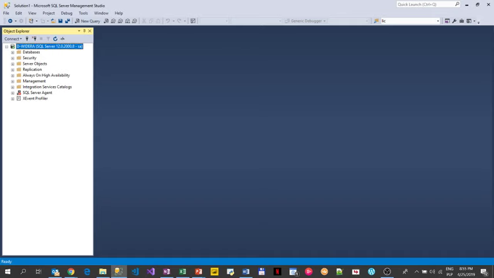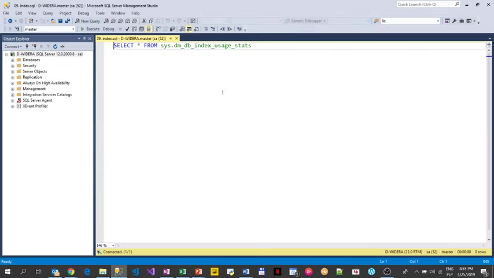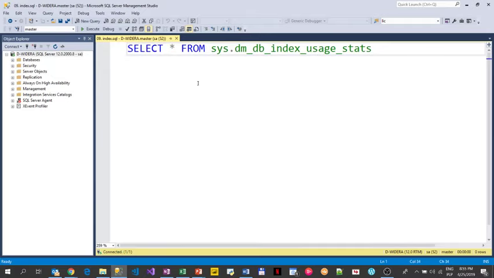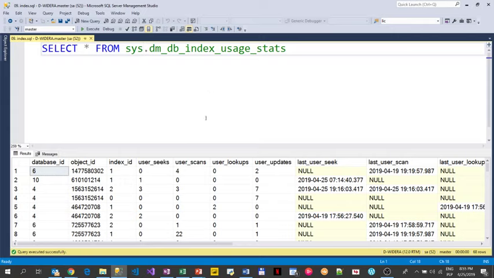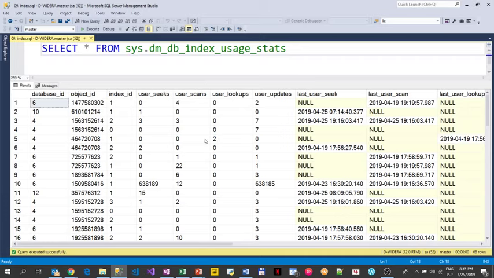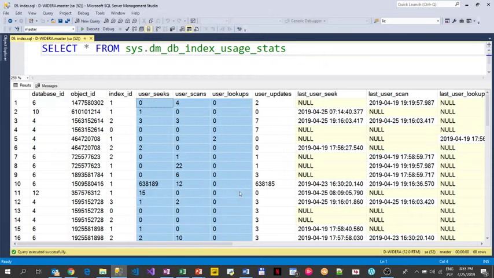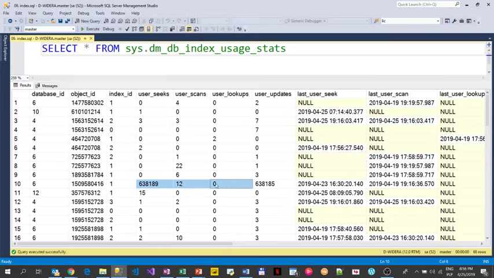And I will give you some hint how this could be. There is a very simple query, like you see, it's a system view, and then I can run it. But the question is, what does it mean that the index is used or not? The index is used when you see a situation like this, that I have a lot of read operations like this. You can have three types of read. This is also a topic for another story. But if you sum all those three values, it should be higher than this value.